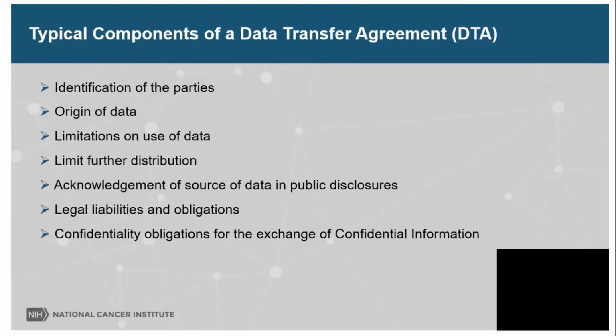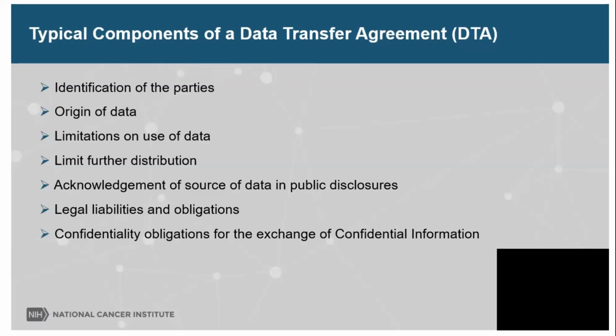Then it may also contain limitations on use of data. It is important to control the use of the data that you provide because there may be some related IP, so you want to make sure that the party receiving the data will only use it for the research project they requested the data for and not any other ongoing projects they may have. Next, a DTA typically limits further distribution, which means the receiving party cannot share the data you provide with anyone. You can include language in there allowing them to further share the data with collaborators, contractors, or any other agents that are working on the research project, but that should be explicitly stated.